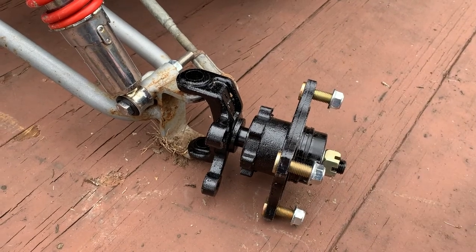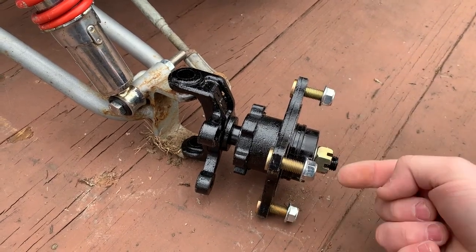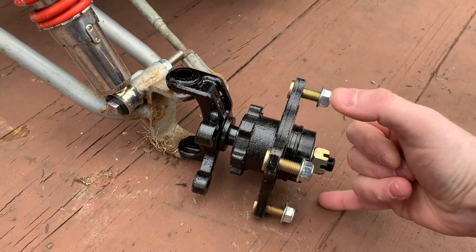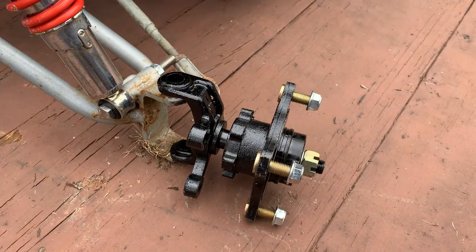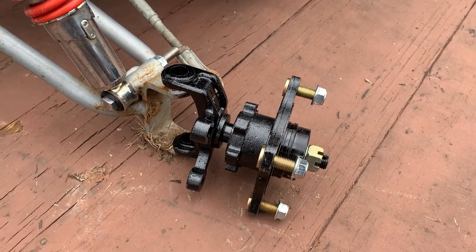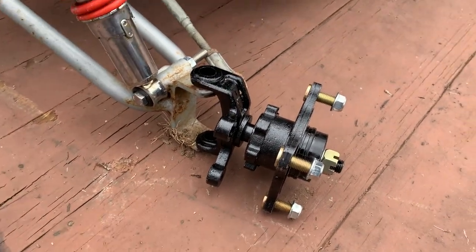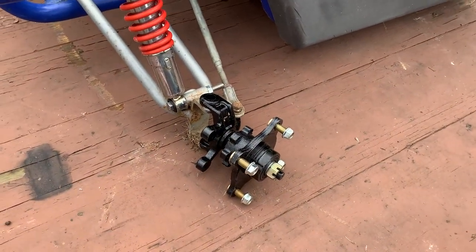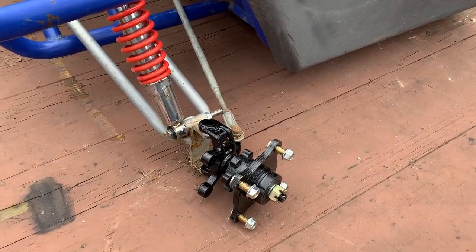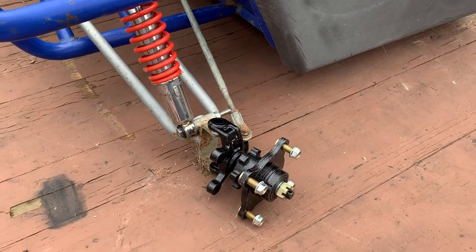I'm going to take a quarter-inch piece of steel and make an adapter so it'll fit on the inside. This needs to be drilled, these need to be drilled, then on the opposite pattern with a 5.5-inch that's going to be drilled, and I'll run regular bolts through. Maybe I'll weld in some studs — I don't know how much I want to get involved with that. The reason I'm going through all that headache is because my ATV wheels that I found are much larger, which I wanted, and much cheaper — I'm finding some for free or 5 bucks.